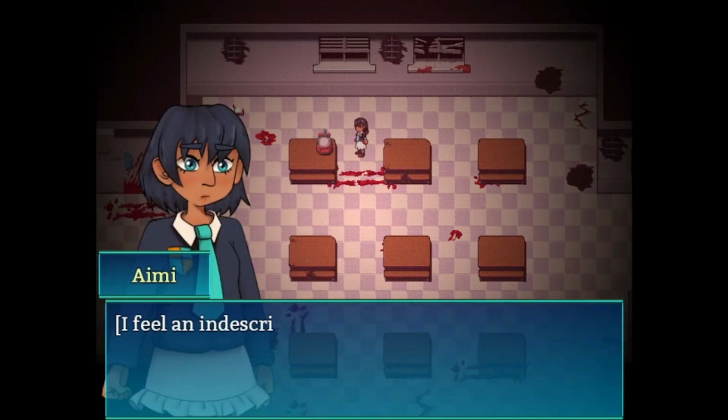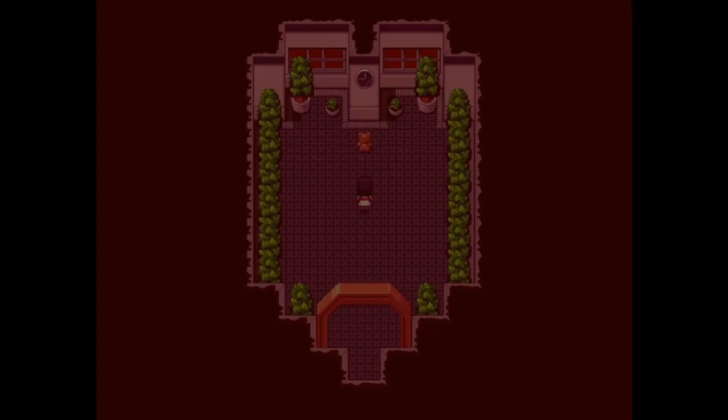Light bulb moment. What are you thinking? Don't slip on the blood. You don't want to get blood on that skirt. That'd be a fucking murder to get out. I feel compelled to pull this plushie. Plushie? Was that a doll? A teddy bear?